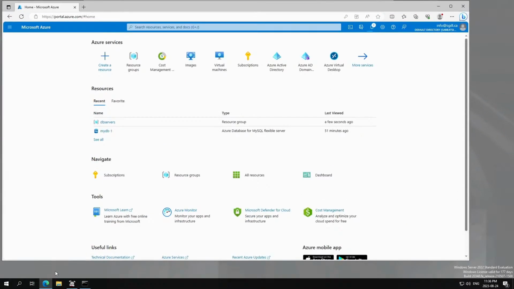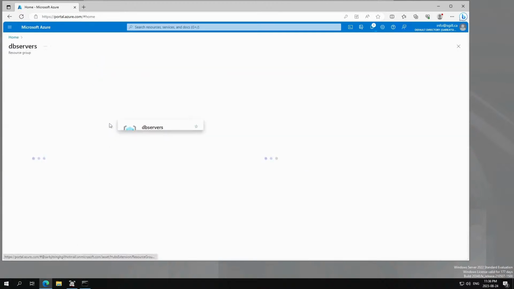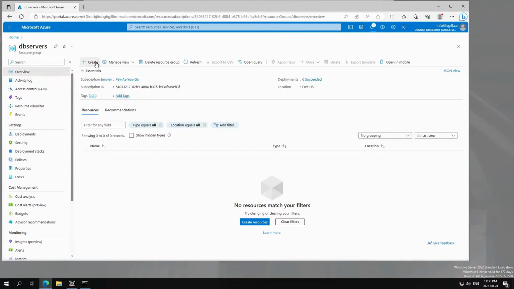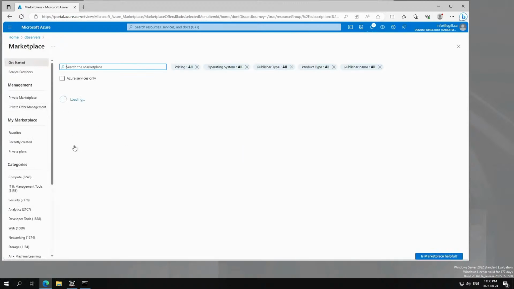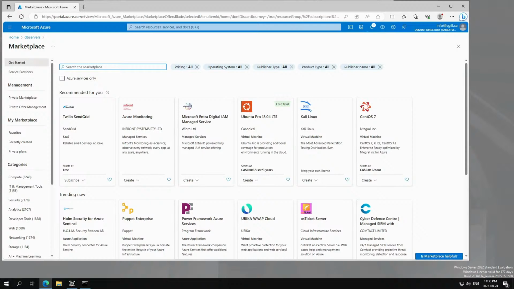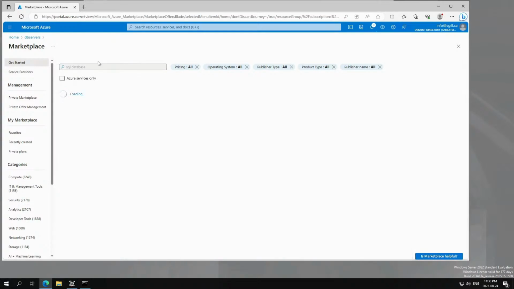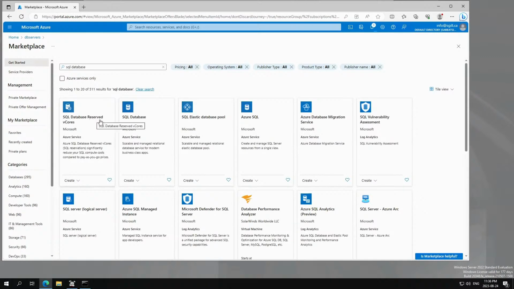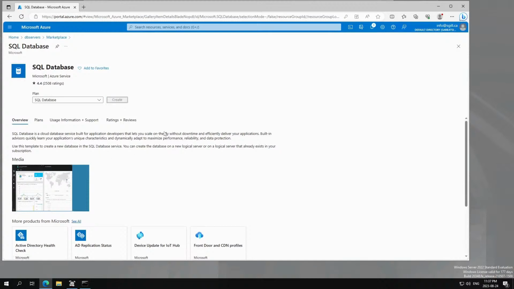Hello friends, today we will install SQL Server on Azure, native SQL Server, and that is a Microsoft product already. So let us get started. We will go to the resource group, and in the resource group we will go to the create option. Creating any resource, but here we will filter by SQL database. So SQL database should be anywhere, like in this one, Azure SQL. Let us pick this one, then we will see how it goes.